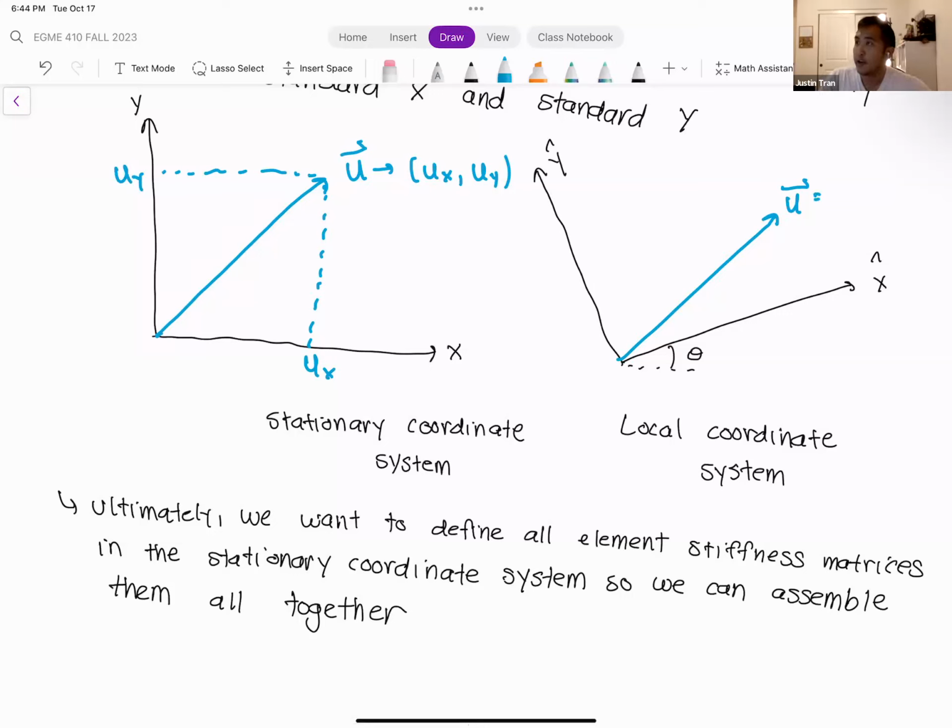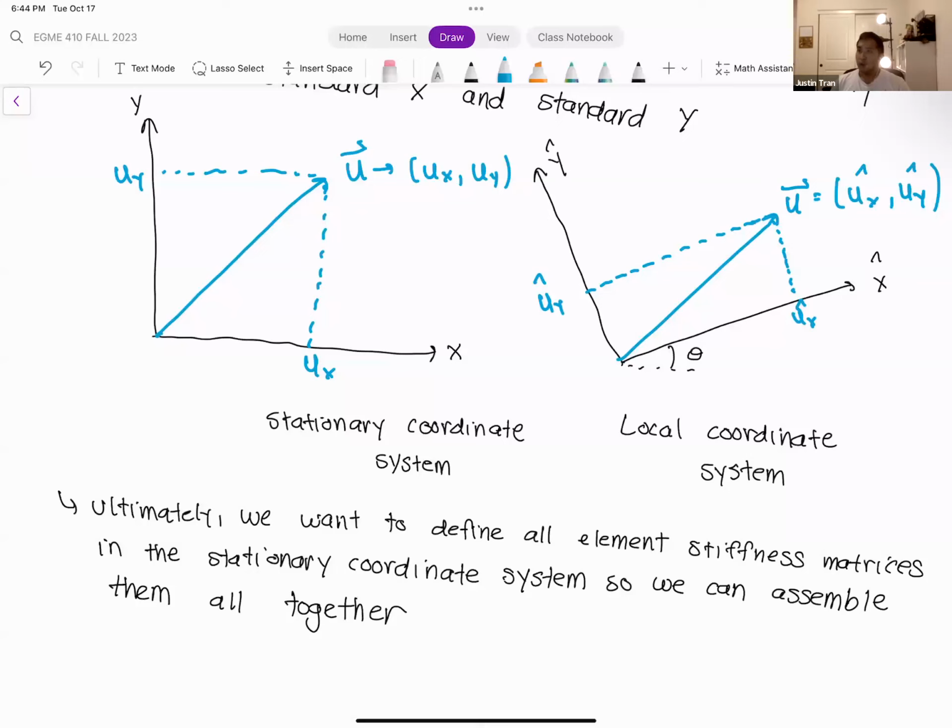If you take the same u vector, so exactly the same vector, in the exact same orientation, the exact same length, but you defined it relative to the local coordinate system, it would have different components. And so you would have ux hat, uy hat, where ux hat will be the distance along the x hat axis along which the vector acts. And uy hat would be the projection along the vertical axis, or the local vertical axis. So same vector, it's just you're describing it in different ways.